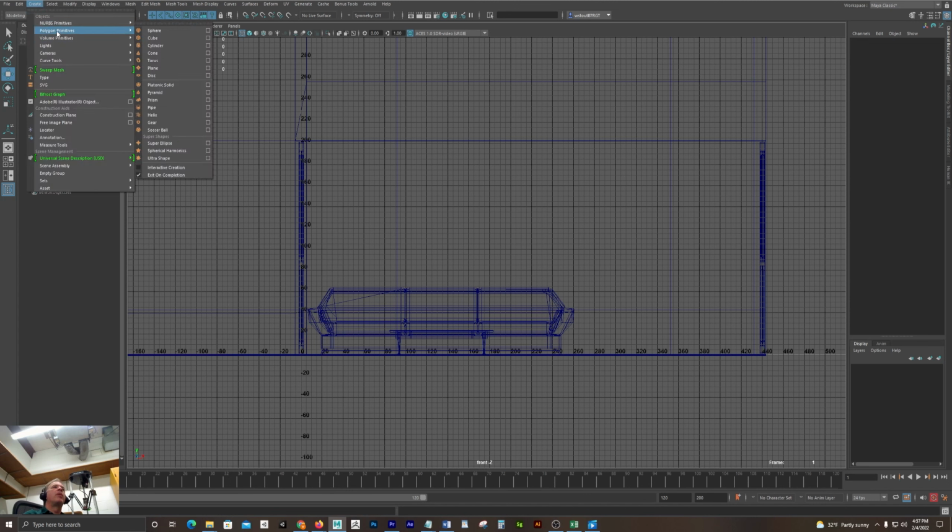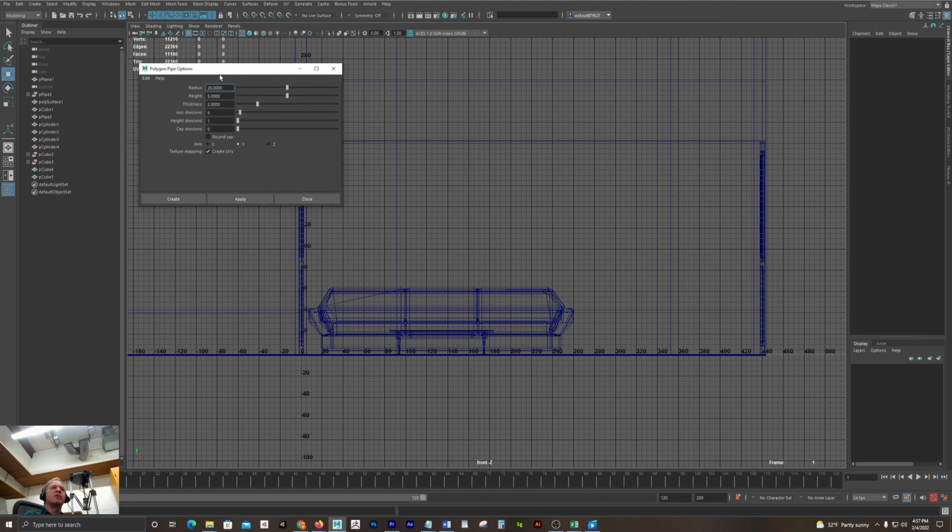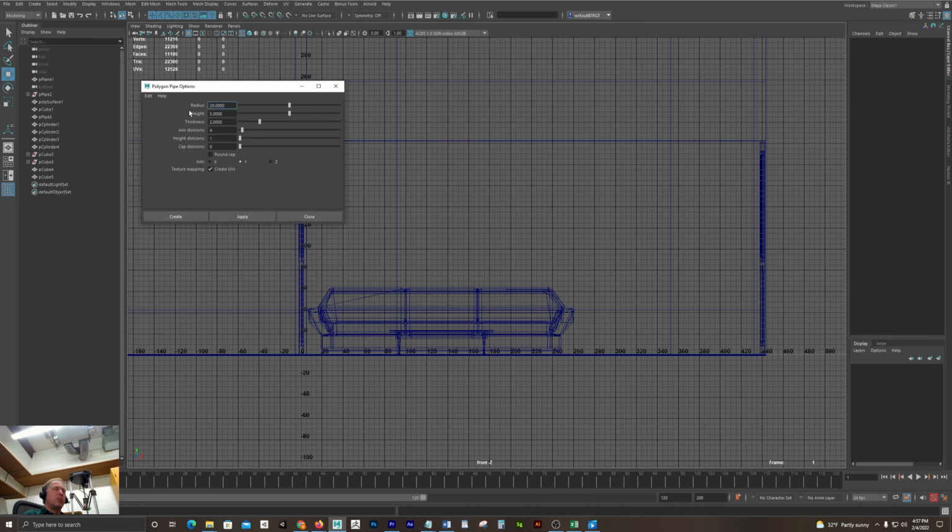Create poly pipe. Options box. Ballparking it in. How high do I want it? Only about 5 thickness. I'll try 5. That's probably going to change. Again, 4 divisions. Hit apply.